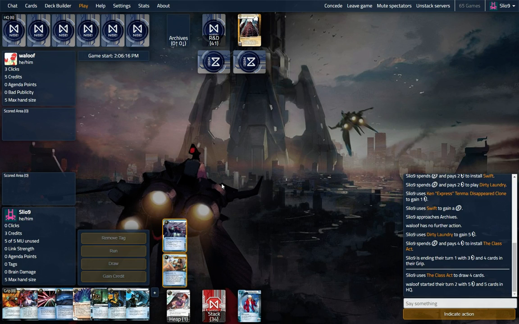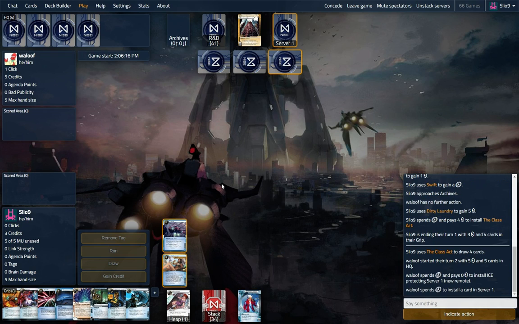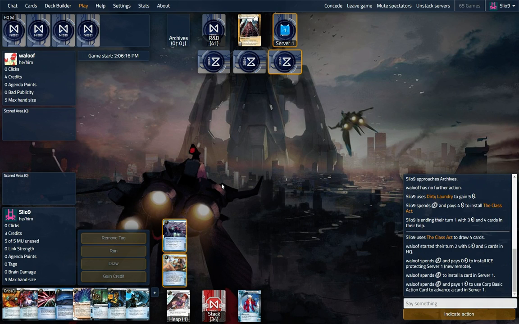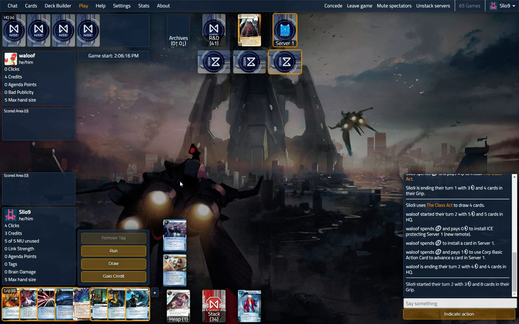So this can be like a defense against discard. Anyway, they're going to go ahead and set up a server. They still haven't made any money. Set up a server, set up a card, and advance that card. So what are you thinking when you see that? The hard part is, with Acme, it's hard for me to know.